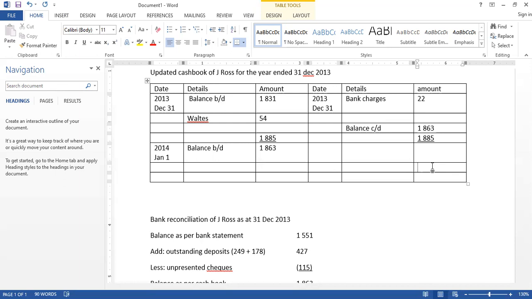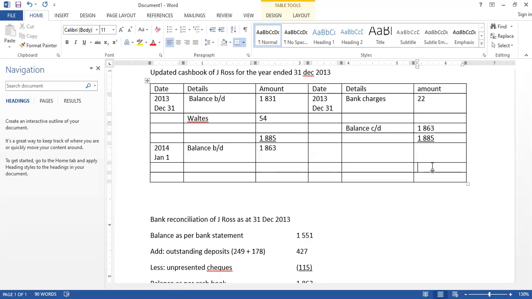Okay. And then you are also told bank charges for March amount to 140. So your bank charges are 140. Bank charges always appear in the bank statement, but never in the cash book, and therefore you will need to record them in the cash book. Obviously, they are bank charges. Your bank is charging you, so you are paying. This will go on the credit side of your cash book.